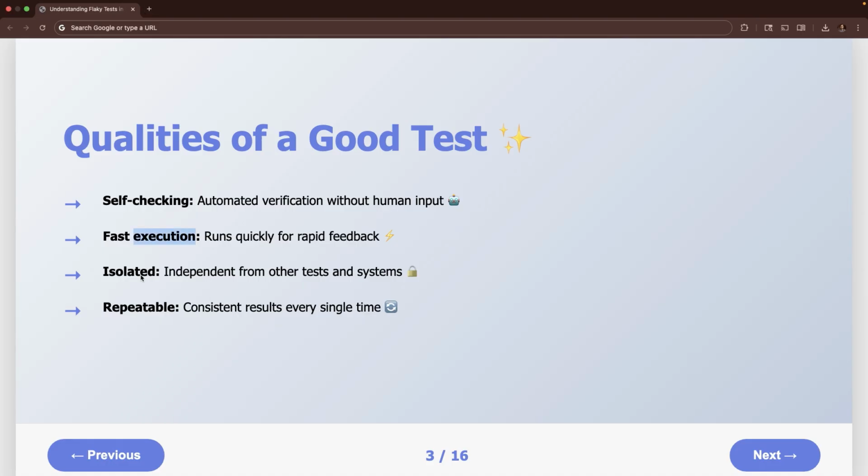A good test should be isolated. What it means is, each test should be independent from other tests and from their test data. You need to make sure that your test is completely isolated. For example, you might have a test that shares a date or another environment variable that is shared by other tests.